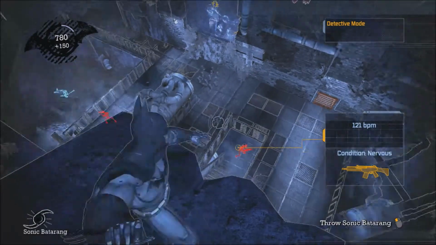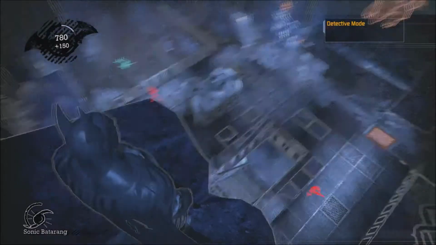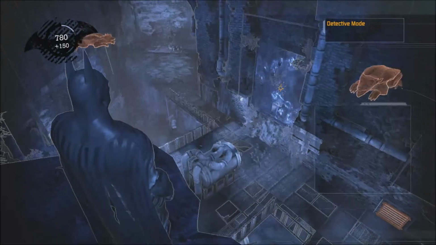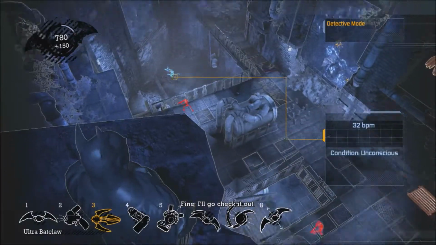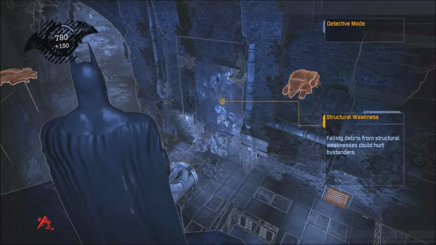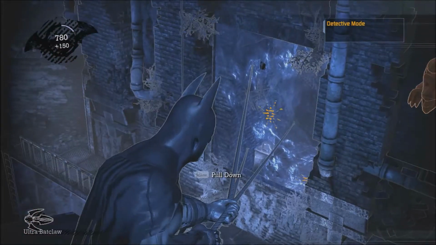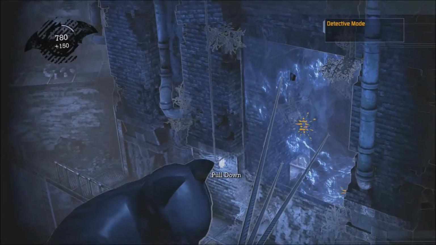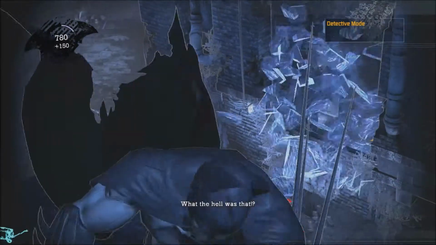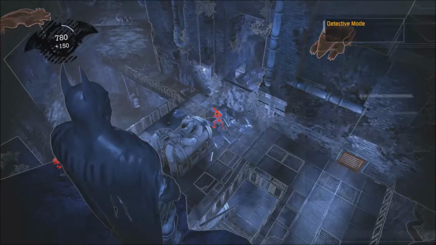Okay, still recharging. This is a cave. It's not like you even have a cave on the island. Let's just see what happens when I can pull this wall down on somebody. Space spamming. Yeah. What the?